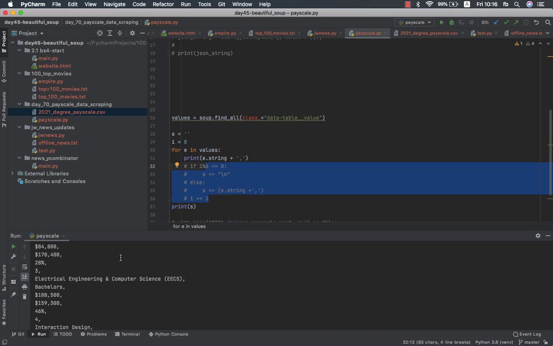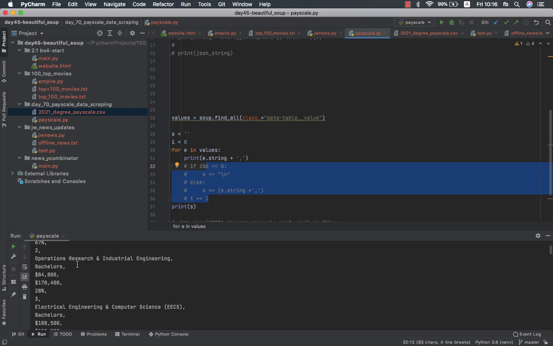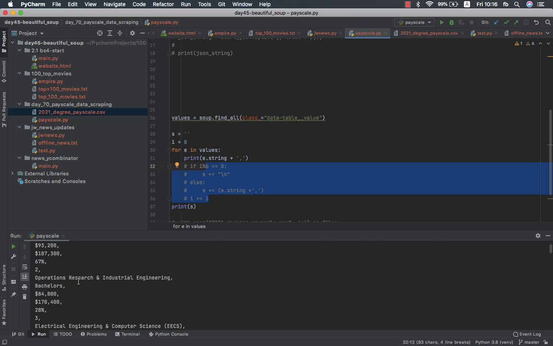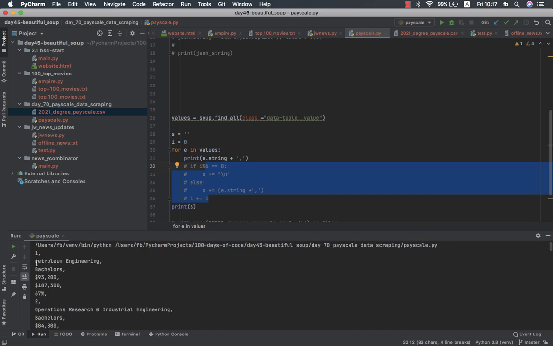Now, the reason why we were doing this formatting is that we want to create a CSV file of these items, generating our own. So this will be the first row, so the comma comes after. Second row, comma comes after. They are spread across several lines. So in order to merge them together, we created this string over here, and we are appending the element we're printing out over here. We're adding it to that, and we're also increasing our number.